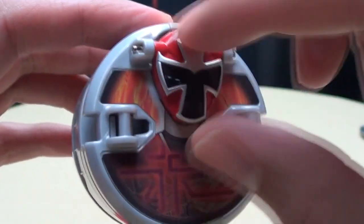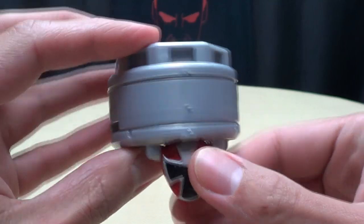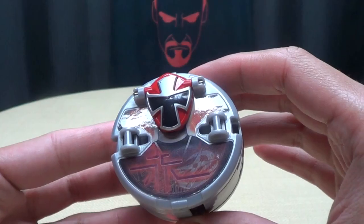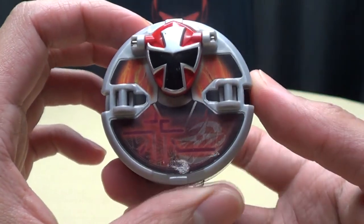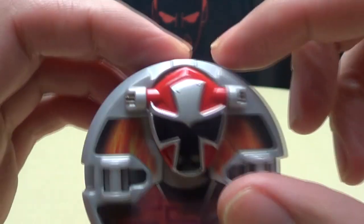Very nicely done. The helmet itself is a separate piece that will flip up, and that's for the combination with Shurikenjin, but we'll get into that when we review Shurikenjin. And basically how this works is there's a button in the back, side... Pac-Man! They molded the shame onto the toy itself. I hate it when they do that. That's just cruel. It's cruel.